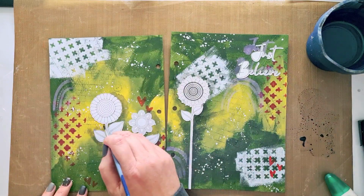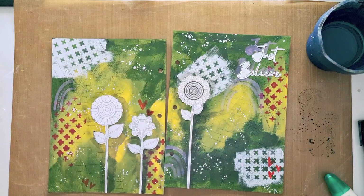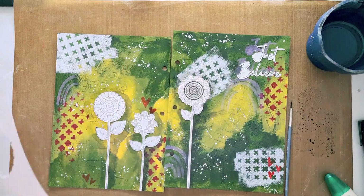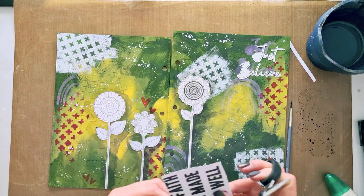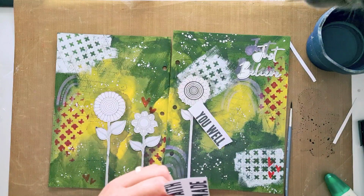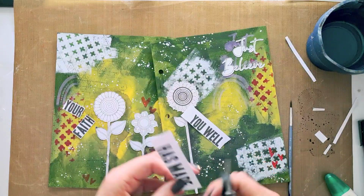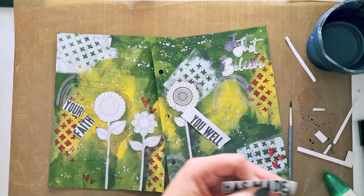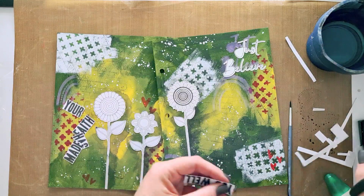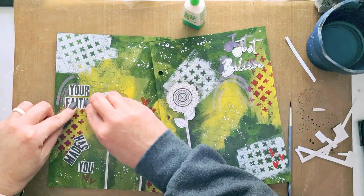I'm going to add a title or a verse on the side here, understanding that the Just Believe in the top right corner is the title, or the little sentiment there, and then taking my words and just cutting them freehand, just feeling if it's far enough from the one side to the other side. This is Grace now cleaning her face while I'm cutting my words. So just eyeballing the measurements here, really not doing a stellar job in being precise, but it's not about being precise. It really is just spending that time being creative, meditating on the word that speaks here in Mark.